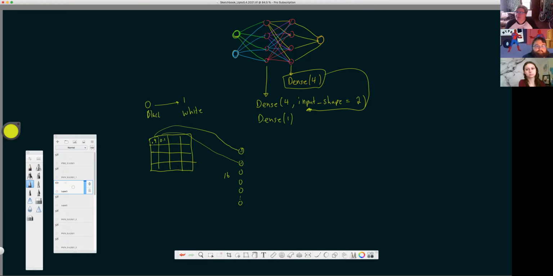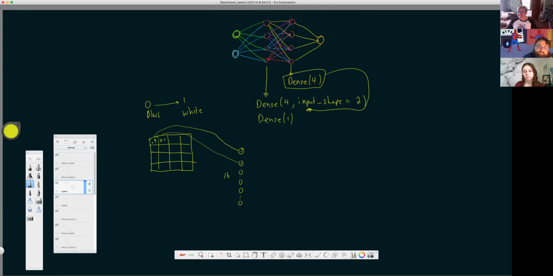So the flatten just means that I can put an image into the network. I don't have to actually flatten it first and then put it in. But you certainly can flatten it first, right? You can use Python to flatten it first so that instead of being a 4x4 thing, it's a string of 16 different numbers, and they can be put into the nodes in the input. But the flatten layer just does an operation on the data so that you can put images into your network directly.